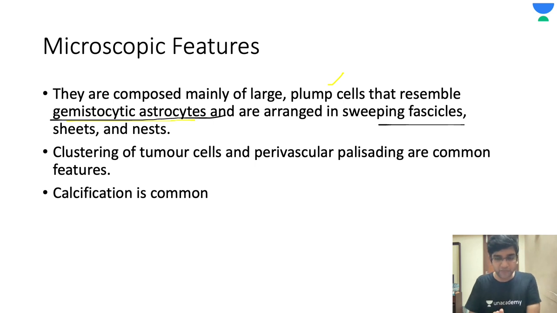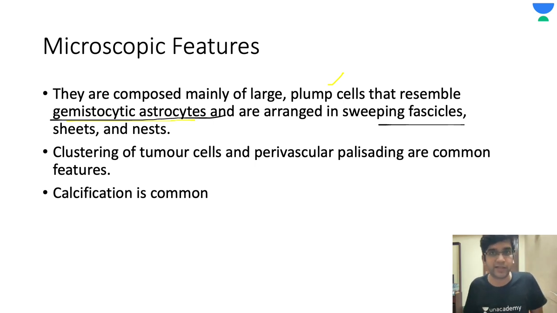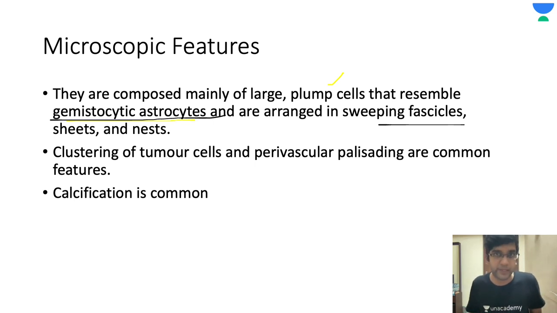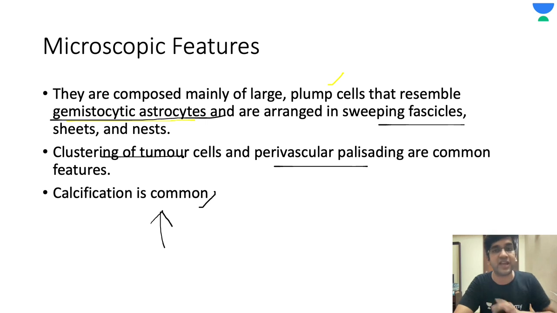One important thing when reporting a CNS tumor: necrosis and endothelial proliferation tell me it's a grade three or grade four tumor. However, please be very careful — vascular proliferation can be seen in a normal SEGA. That does not mean it's a grade three or grade four tumor. It's still a grade one tumor. SEGA is a grade one tumor irrespective of what you see in microscopy. Progression to grade two, three, or four is extremely unlikely. Calcification is also a common finding visible on imaging. Perivascular palisading and clustering of tumor cells is common — don't mistake them for endothelial proliferation and call it a grade three tumor.